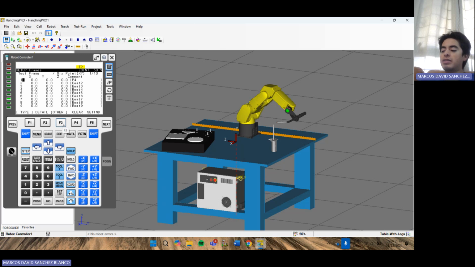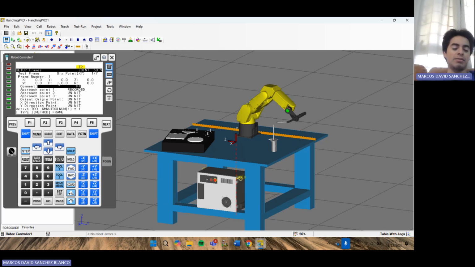Now that we selected, we are going to clean the values. We select the F2 so we can watch the aspect and we can modify it.